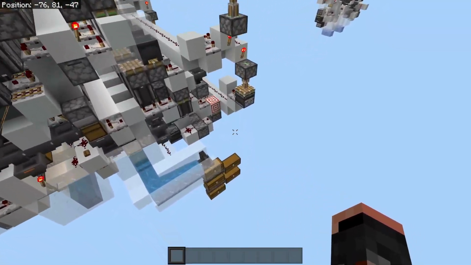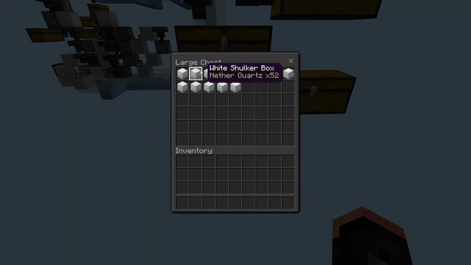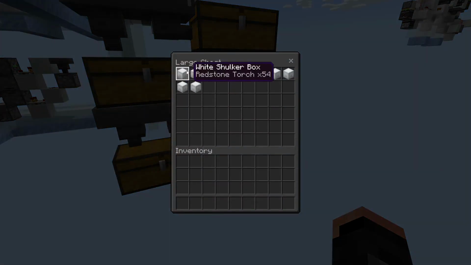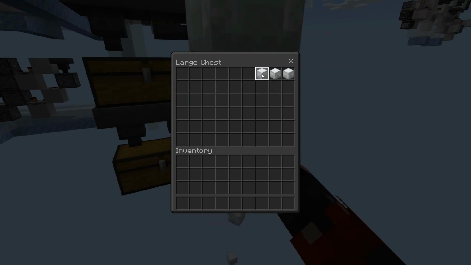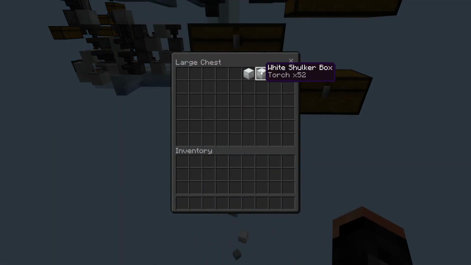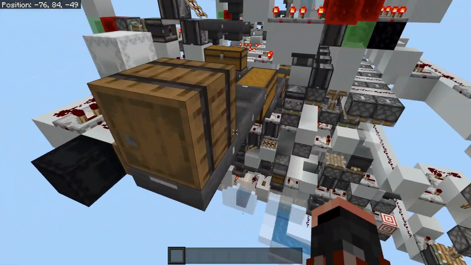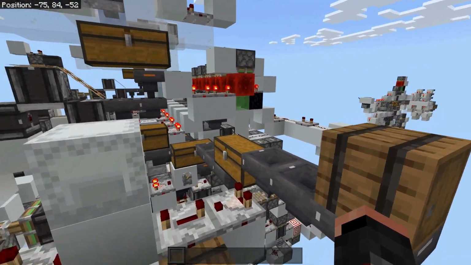Now, what this does is take the items, and I say it's linear. We actually go through and pull out every single thing. Occasionally you'll get ones like this, and it pulls them out and lines them up. But for the most part, it just separates them out like the standard splitter. The only difference is it will load multiples of multiple shulker boxes into the system.